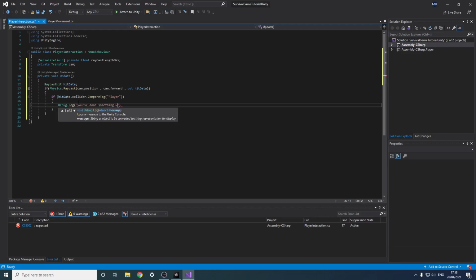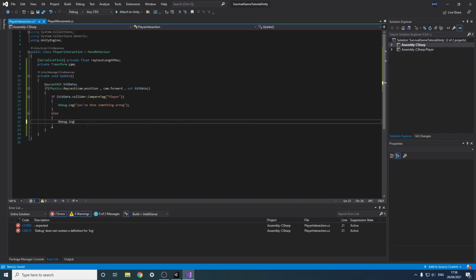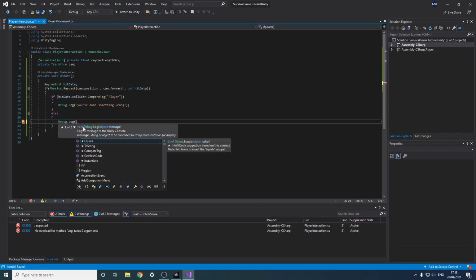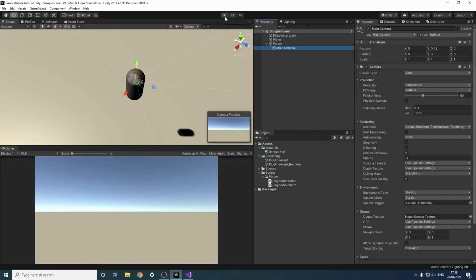We've done something wrong because it should not be colliding with the player at all. And if not, we'll need to do a type check. Instead of doing interact, we'll just Debug.Log hitData.collider.name. Let's give it a go.